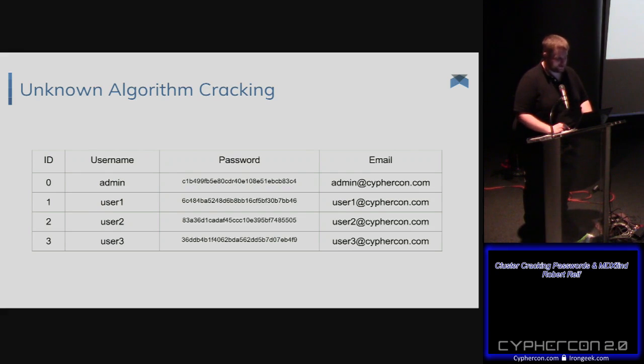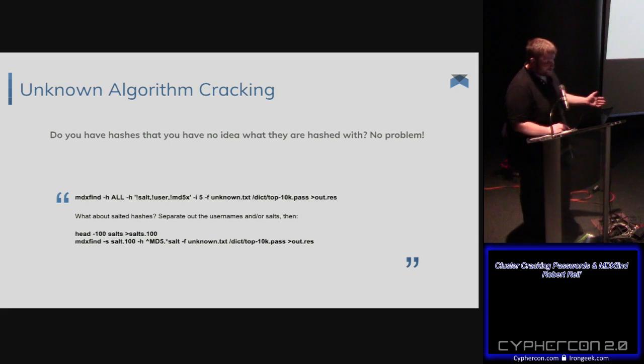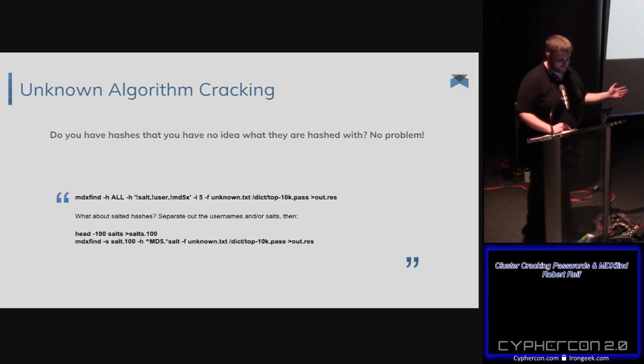Usually you would say, okay, let's try MD5, because MD5 is a pretty solid guess. It could be NTLM, could be LM, could be whatever. So we have a list of hashes and no idea what the algorithm is, or combination of algorithms, or hash width. Our example dump, again, is 32 hex. MDXfind can handle figuring out what this is relatively easily by just throwing a few commands out there.